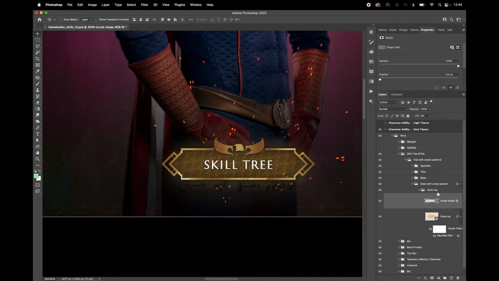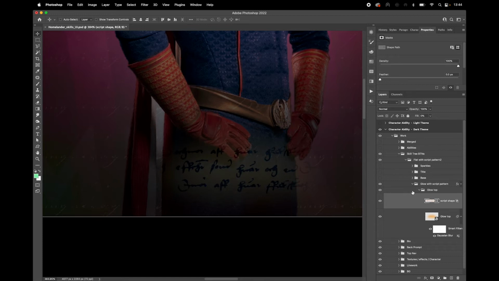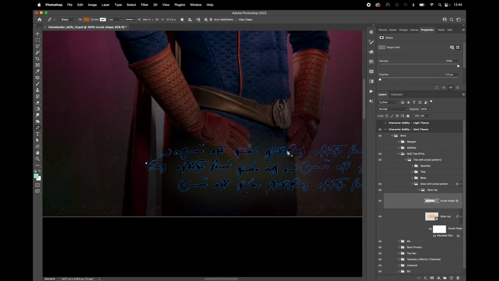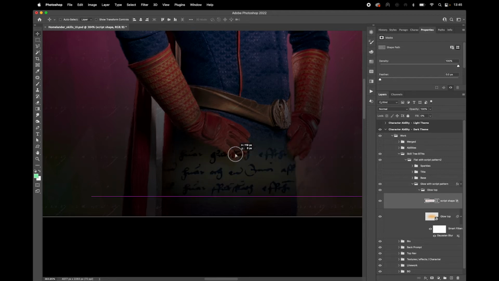And maybe if I just remove the base, now you can see this here. The whole thing is all vector shape, so you could scale it as much as you want, and that's exactly what I wanted.